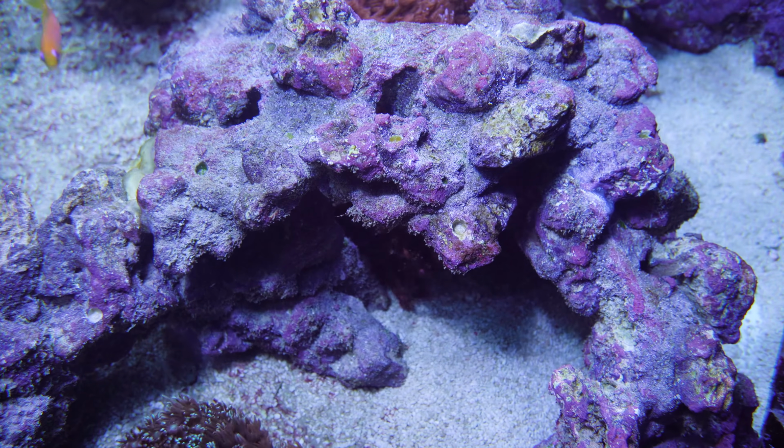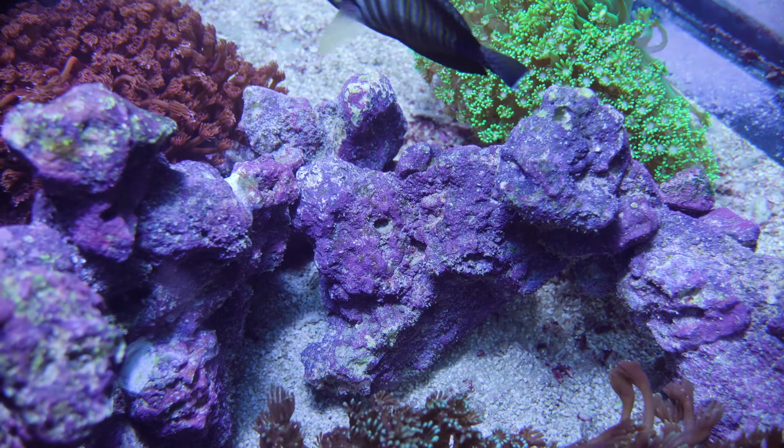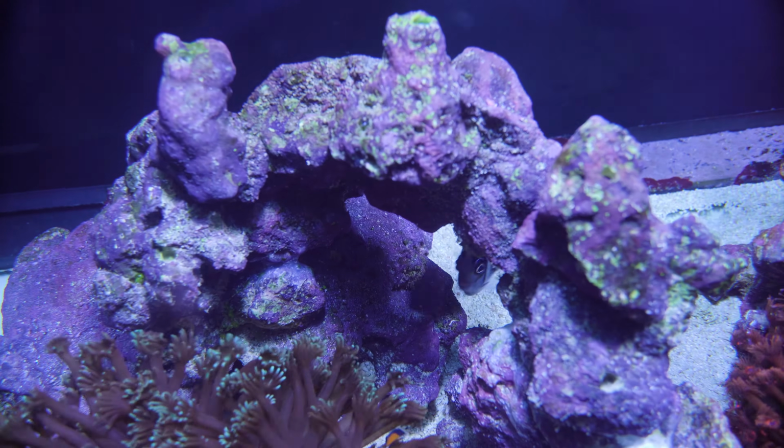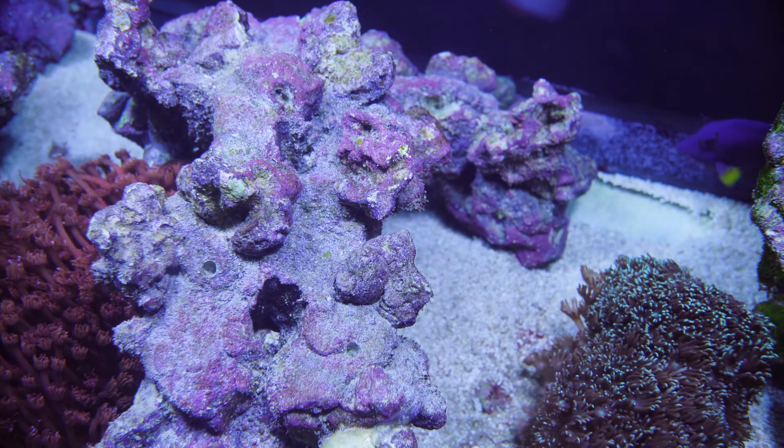The other thing I'll point out, I had a persistent problem with some cyano. It wasn't a huge cyano problem, but I had a lot of cyano on the calcified parts of that sand bed, also in some of the rock work, some of the Haitian live rock. So, knock on wood, so far I haven't seen that cyano, and I think a couple things will help. I think the improved flow in the tank is going to help. There's not going to be a lot of places for the detritus to settle. The fish are digging it in terms of there's plenty of swim throughs. So it's just a lot more open, and I think that's going to help on a whole bunch of fronts.